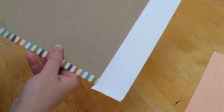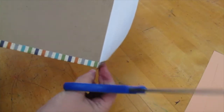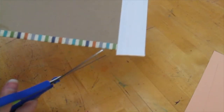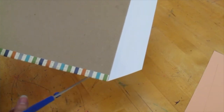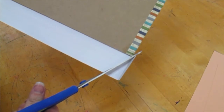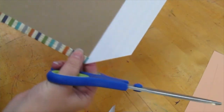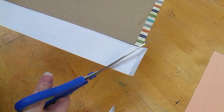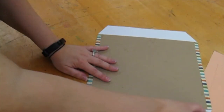And then on the edges here, if I were to fold this over, I would have a lot sticking out. So to make sure none of my paper is sticking out, I'm going to cut in a diagonal line. It should look kind of like an envelope, or if you've ever wrapped a package before, or a present, you have those nice corners right to the corner. And I'm going to do the same thing. Put glue on these two tabs.